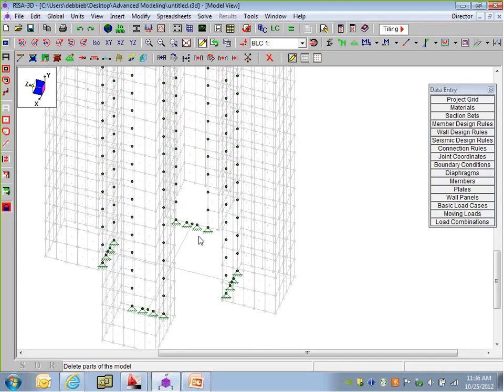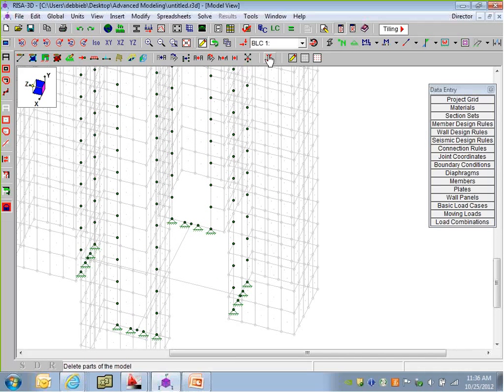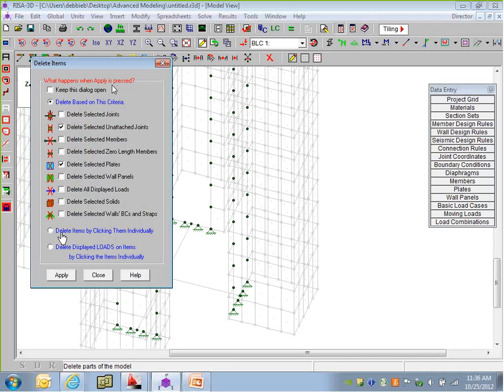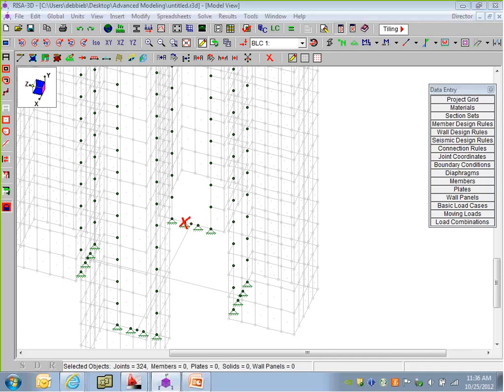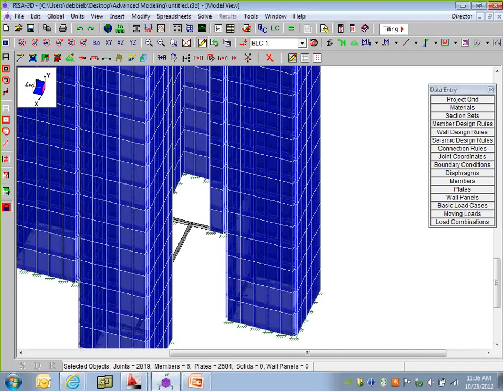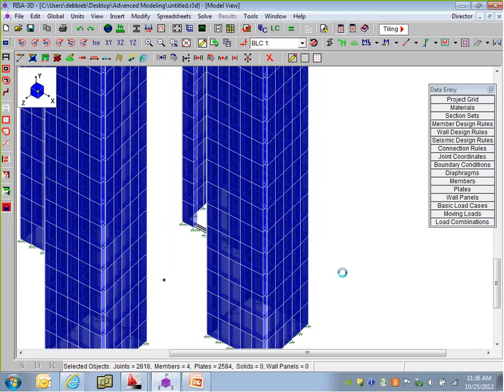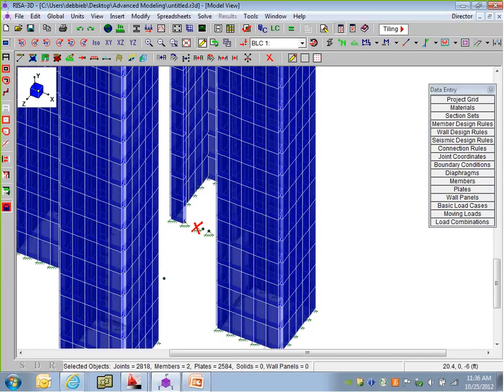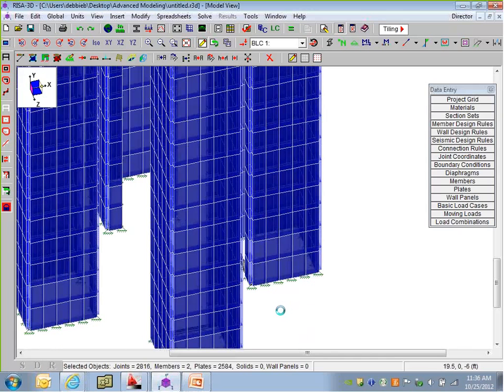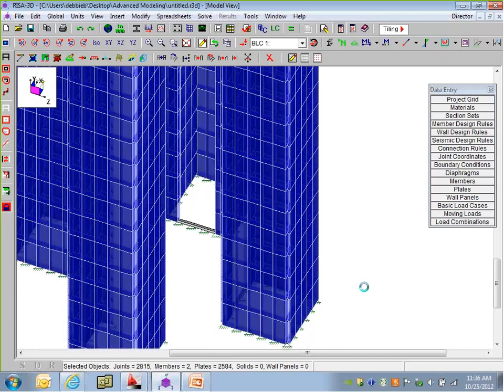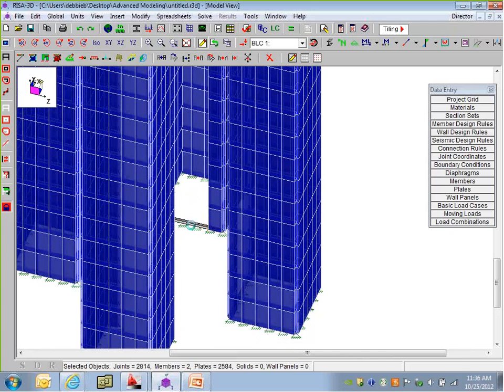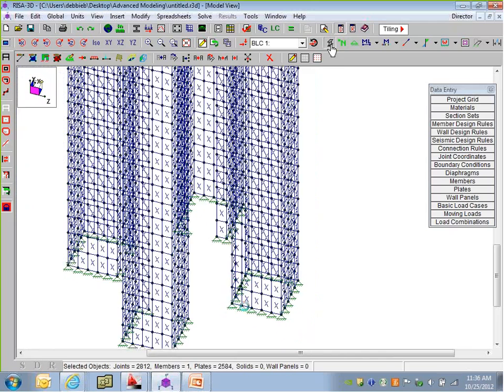I've got a couple joints down at the bottom that are still connected. We might want to clean those up. So I'll go ahead and just delete those. But then you can just basically walk around. Maybe we'd actually delete some of this bottom portion out here, so you can walk around and put some bracing in and all sorts of pieces in here. So I'm going to go ahead and delete a lot of this stuff in the bottom. And we'll just, let's see here, we'll close off all this area. So we'll get rid of all this. Now I'm going to be rendering and unrendering this a little bit.